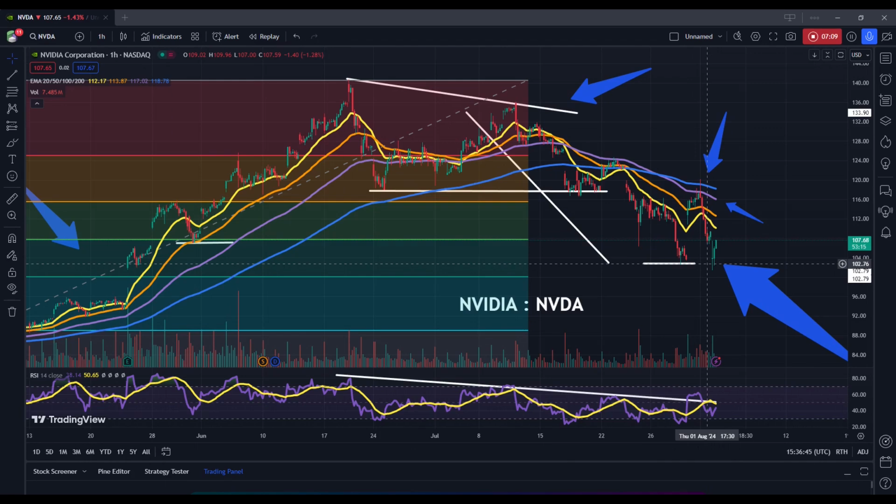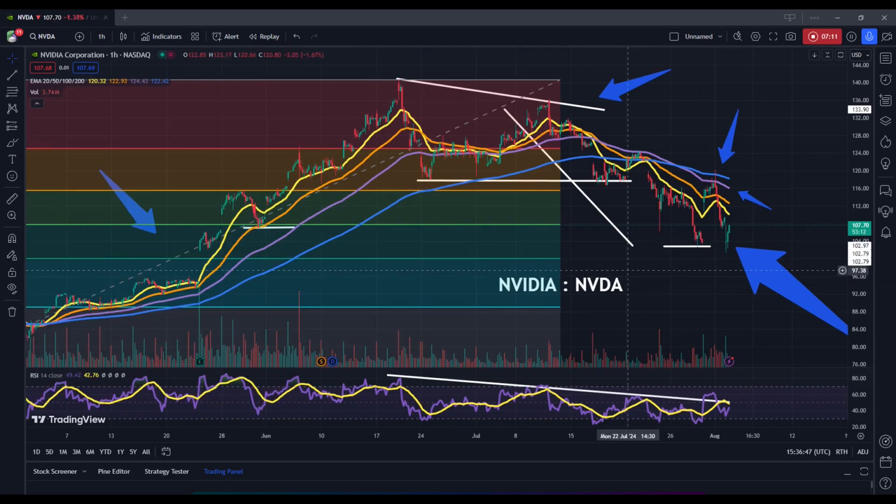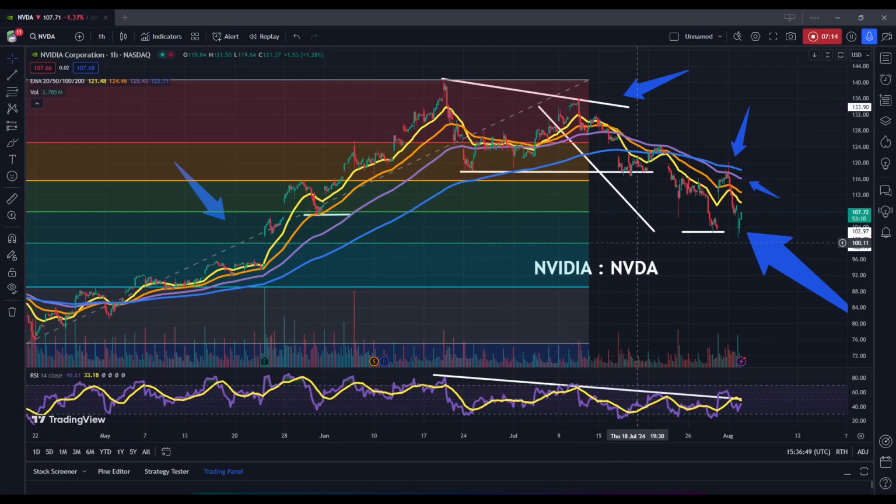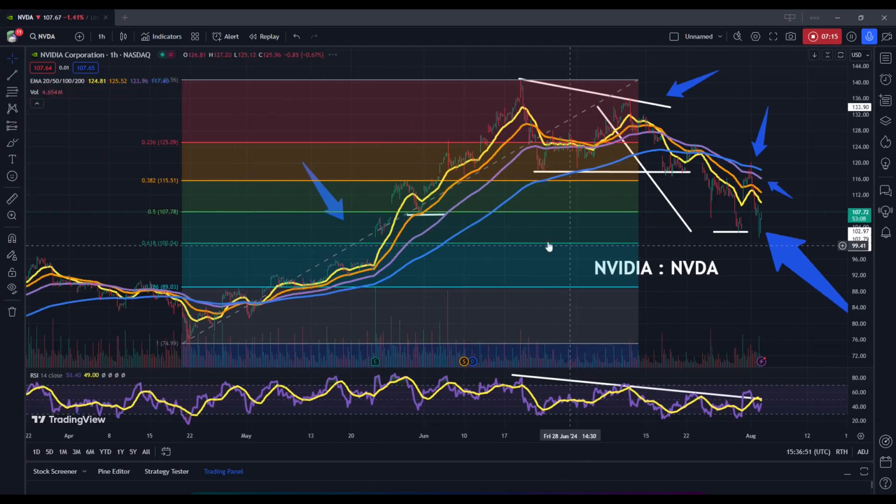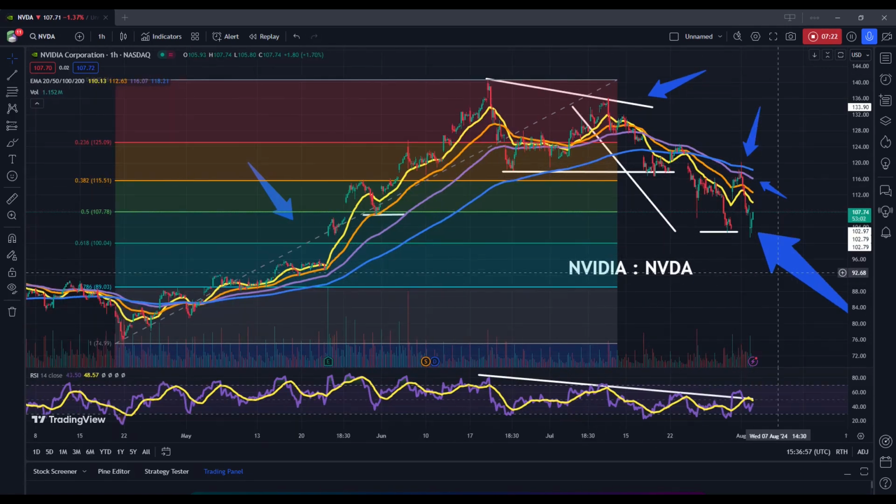If we do see that occur, really the only line in the sand here comes in just above this $100 mark, because this is a 61.8% Fibonacci retracement of this dominant bull wave. To the top side, we've got quite a distance to travel before we can really start to expect share prices to start recovering many of these losses. And for me, I would really need to see a break above the 120 mark. So here's the current market analysis for NVIDIA Corporation, stock ticker NVDA.